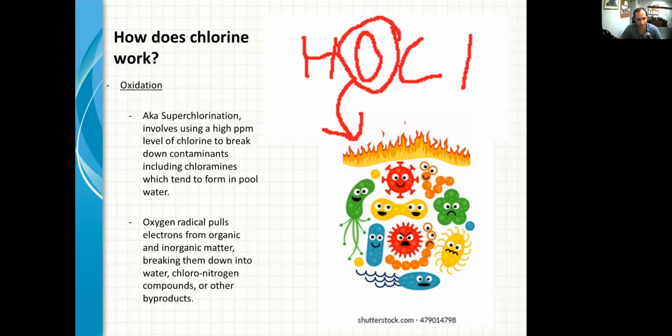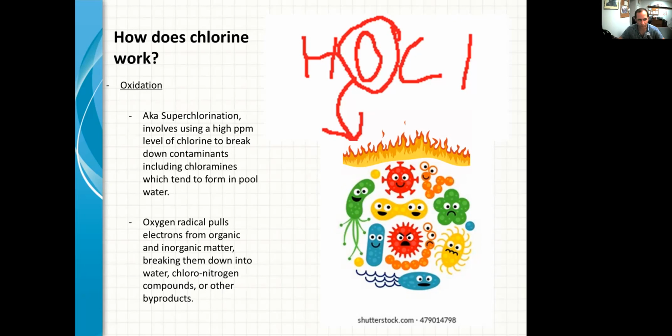The way that we achieve that is, when they start to build up, first of all, you can measure the total chlorine, subtract the free chlorine, and then you'll find out what the combined chlorine is. If you have a combined chlorine level above 0.4, you should shock the pool to prevent them from building up. As you'll see later, the more they build up, the harder it is to get rid of, and the more chlorine you have to use to break them up.